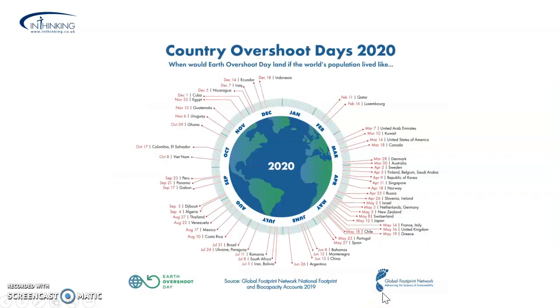And this is a really interesting graphic, isn't it, about the country overshoot days. In terms of our consumption in a year, if everybody in the world lived and consumed like those in Qatar or Luxembourg, within the year the carrying capacity would run out. We'd reach overshoot by the 11th and 16th of February. Indonesia here having the best overshoot, but still not making the year, running out on December the 18th.